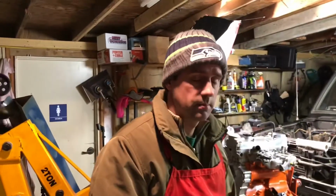Okay, we are back for another update on this Project Raider. This is episode 4, and what we accomplished this week was mostly engine work. We got the engine put back together, for the most part. A couple odds and ends I still have to put on, but for the most part the engine's done.